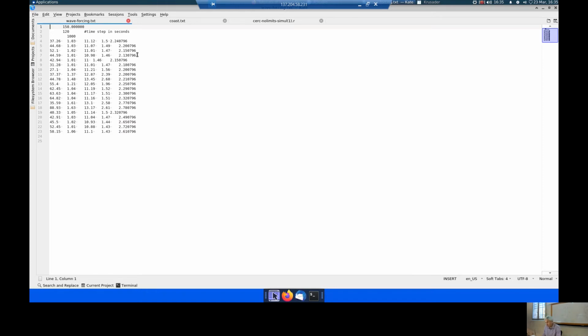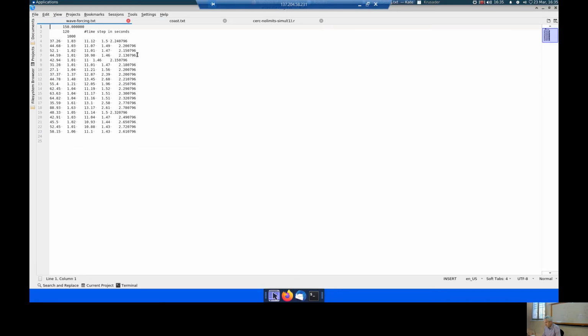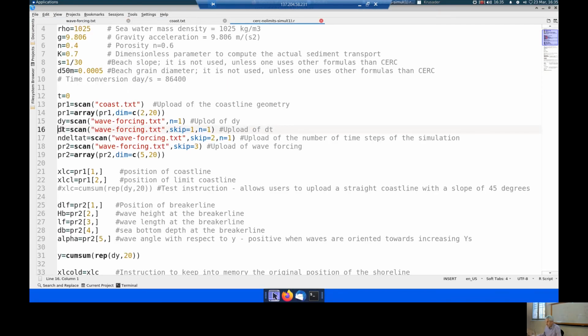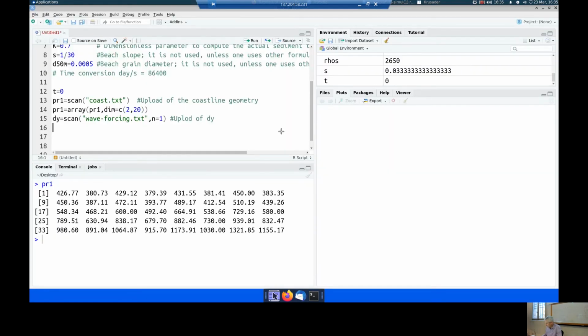So what I suggest to do is to make another scan of the same file, but I add the argument skip equal 1. And then n equal 1, because it's only one number that I have to read. Okay. This is easy.